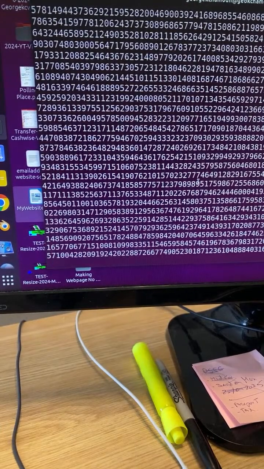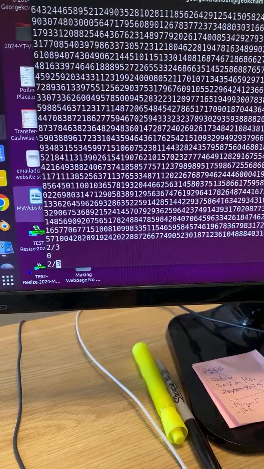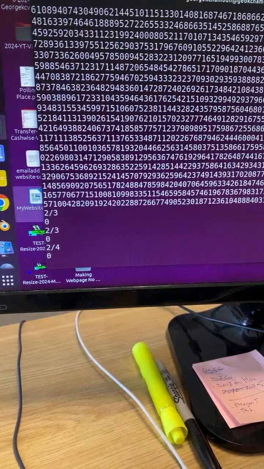You can use it for anything. Let's say you want to divide. Two over three. Enter. 2 by 3. I don't know why it gave me 0. Okay, 2/4, 0. I'm not sure why it's giving 0. Maybe percentage. 2/4.